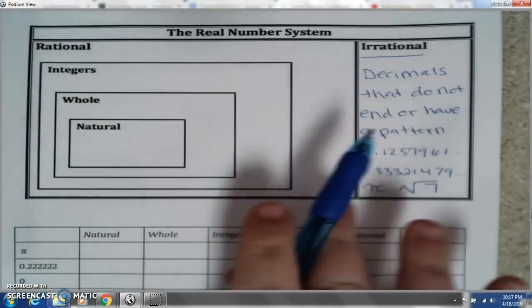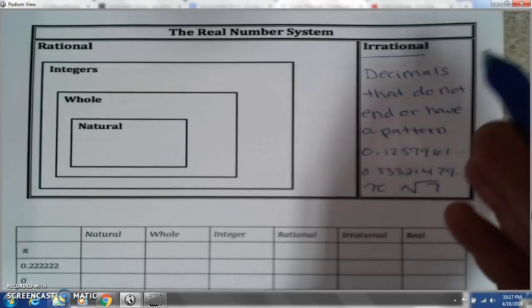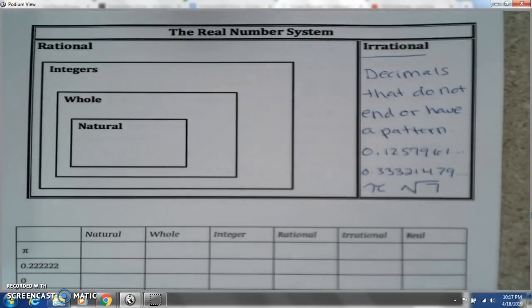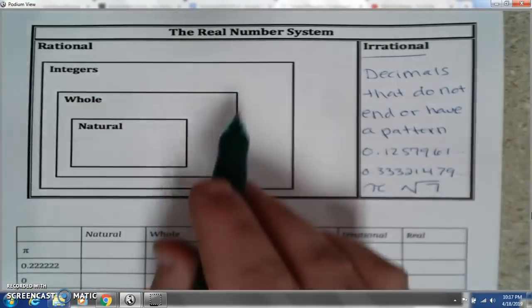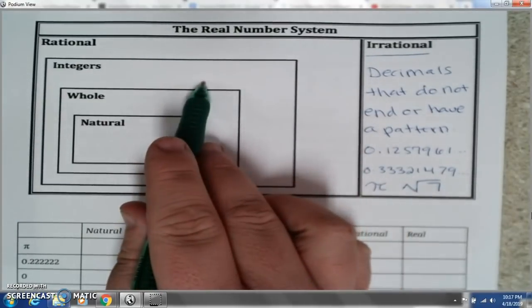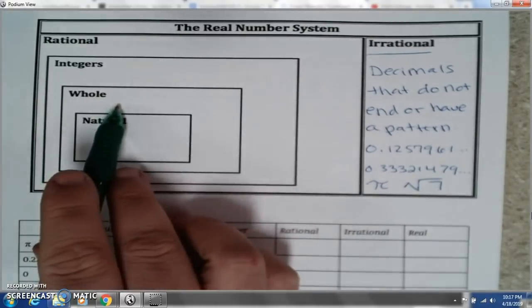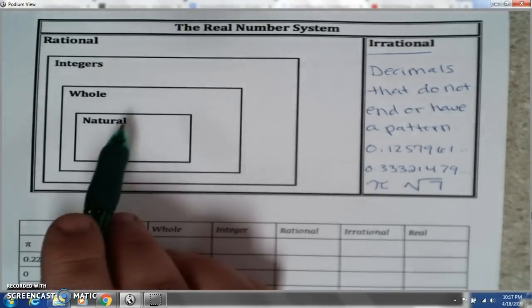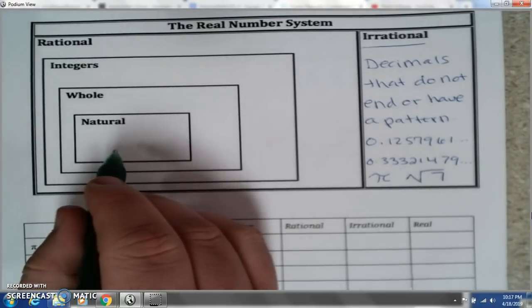And this is kind of like a family cookout, okay? Families getting together. They're not including the irrationals, okay? They're the people that are the outcasts of the real number family. So rational numbers are the most inclusive. They'll let the most people in. Integers will let like your negative Nancys in. Whole numbers, that one family member that I think we should invite in. And natural numbers, they're very selective. Okay, they don't let a lot of people in.